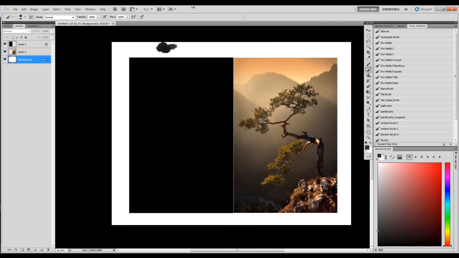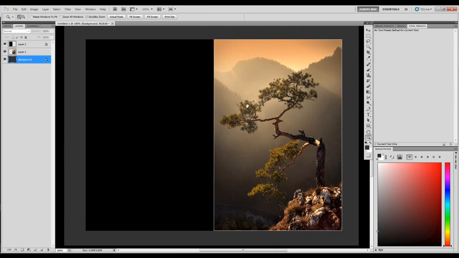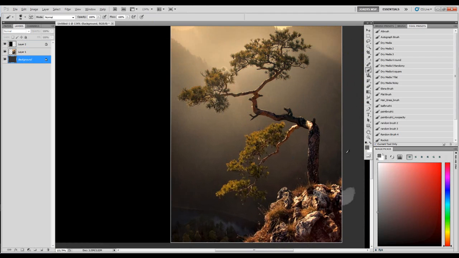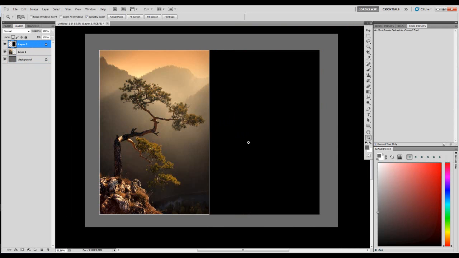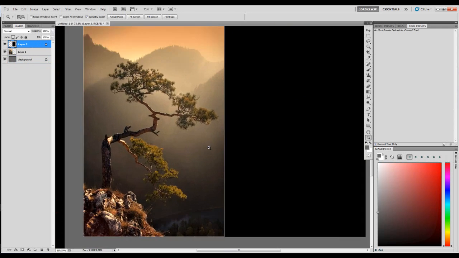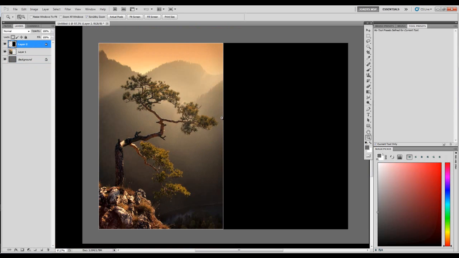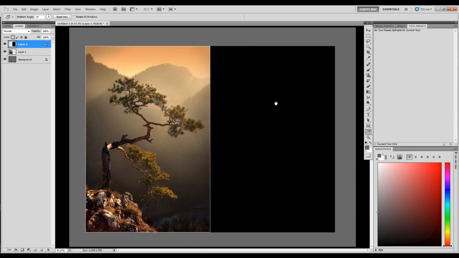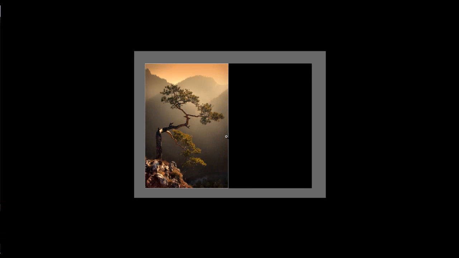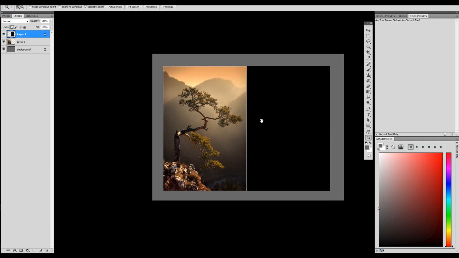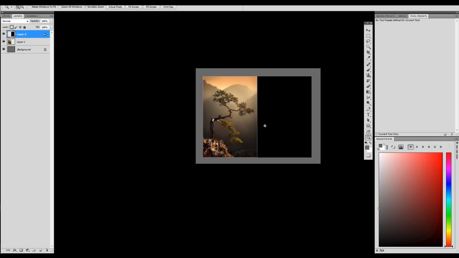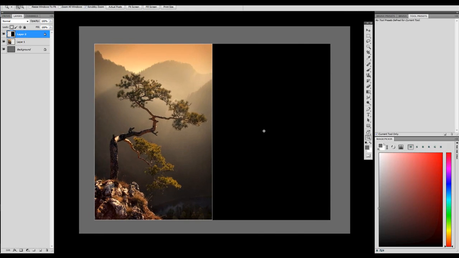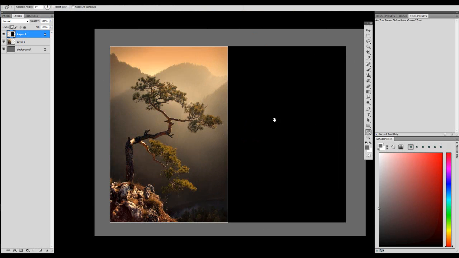So let me fill the background here with a fairly neutral middle gray, and we can get started. I have Control F bound to flipping the canvas. I'm using Photoshop CS5, so I can do all this kind of funky stuff like this. And the whole panning thing is because I'm in full screen mode, actually. So like this, and then I press Tab to bring up my windows. And I can do all kinds of crazy stuff. It's a very useful feeling of freedom, especially in CS5 with the canvas rotation stuff.